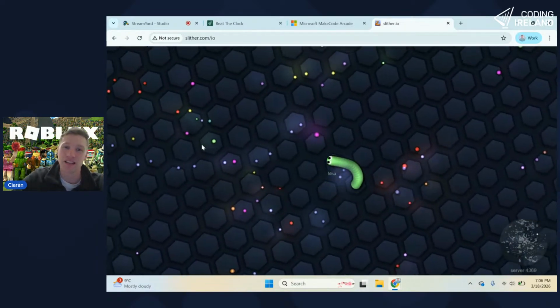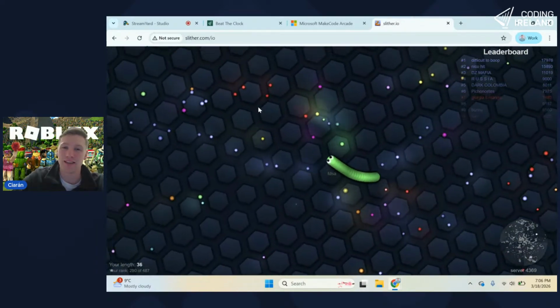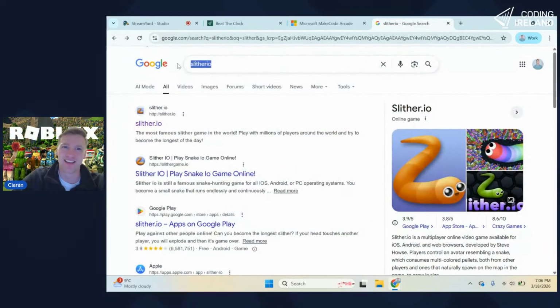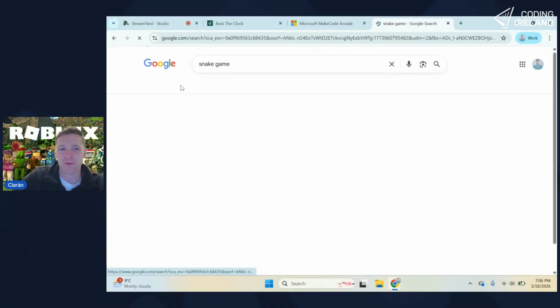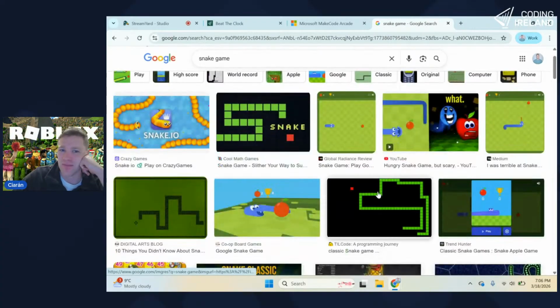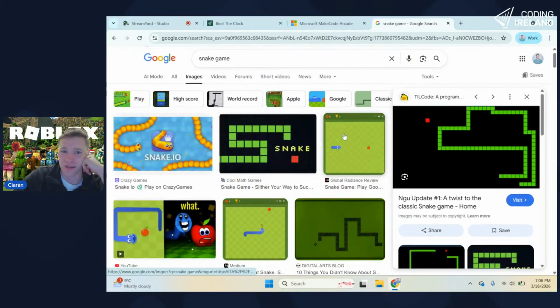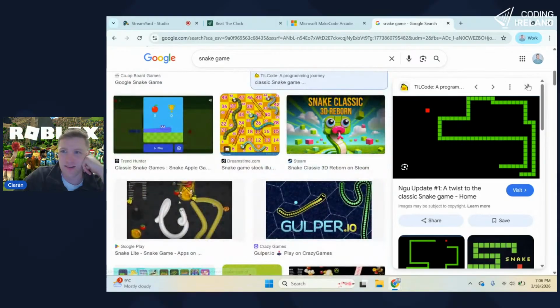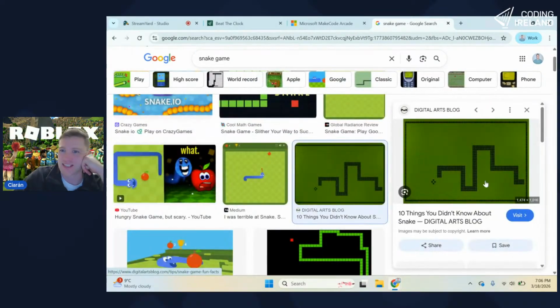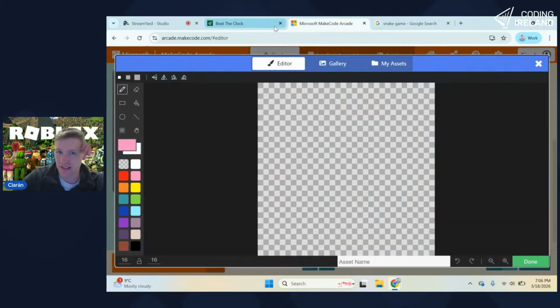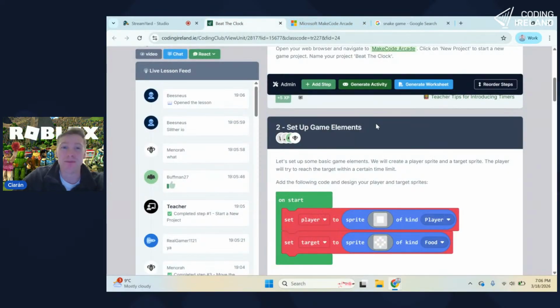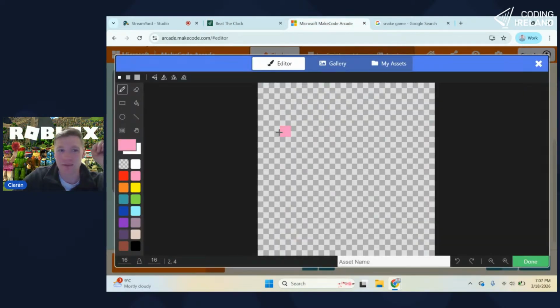Okay. Imagine this, but way more basic. My version would look like this, or actually, no, there was another one there. More like this. Really kind of basic. Your snake will get longer the more you ate. And the game we're making today is pretty similar to that, except our snake's not going to get longer. But yeah, it's the same idea. I'm guessing that game is based off this game.